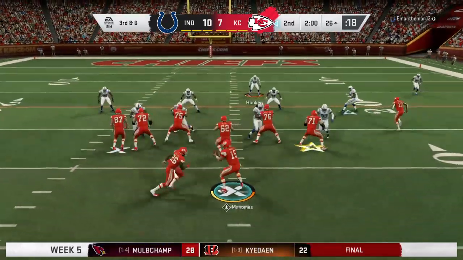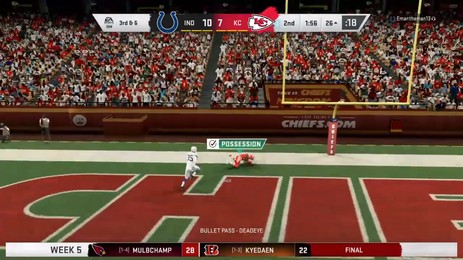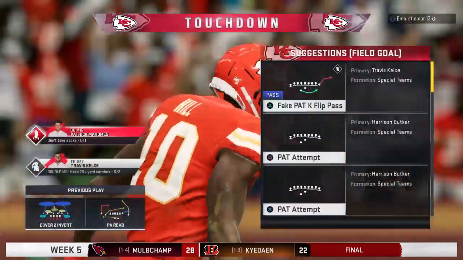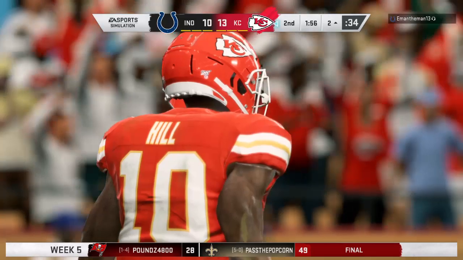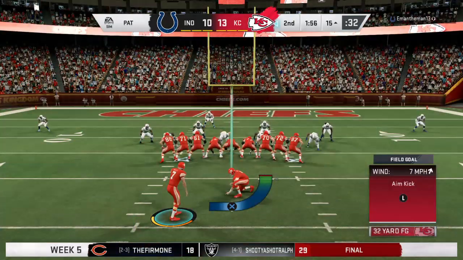Play action. Now it's Mahomes. Letting one go deep. This is caught by Hill for a Chiefs touchdown. Tyreek Hill, his 6th touchdown of the season. And the Chiefs are going to jump back in front.